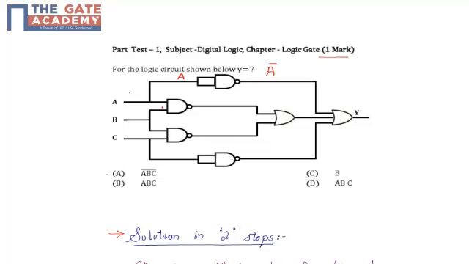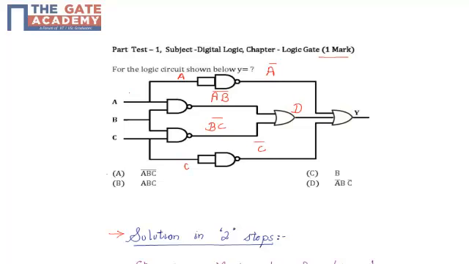For my second NAND gate, my inputs are A and B, and my output would be AB bar. Similarly for my third NAND gate, my inputs are B and C, so my output would be BC bar. For my last NAND gate, both the inputs are C, and the output would be C bar. For my first OR gate, let me mark my output as D, for which my inputs are AB bar and BC bar. And the inputs for my final OR gate are A bar, D and C bar, and my output is Y.